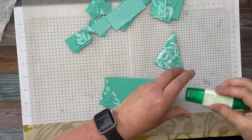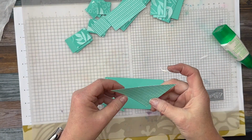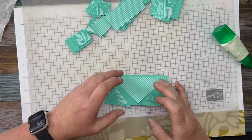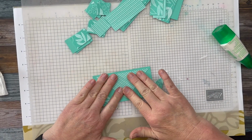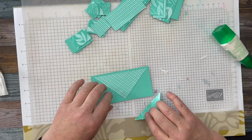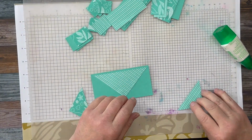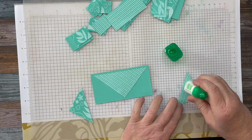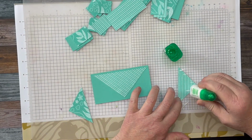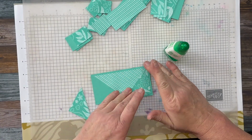All right, so the first bit, I'm just going to spread that a little more evenly. This center, I want to align this so that there's just a couple of millimeters edge there. And hopefully that will give me an even border all the way around. You can use the grid paper, which I can still see through my silicone mat, to help you with this alignment. It's not a bad idea to do that. Just squeeze a little and use the spreader to spread it all around. And then once that first one is down, the rest of this is easy because you just line it up to that.